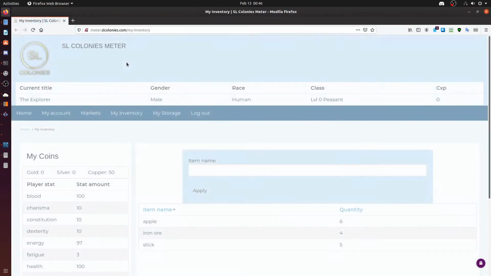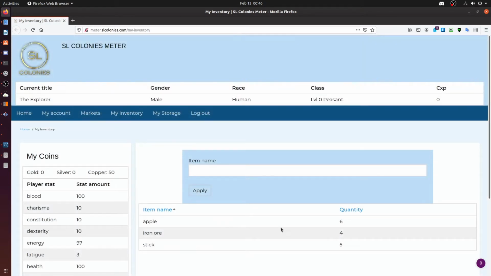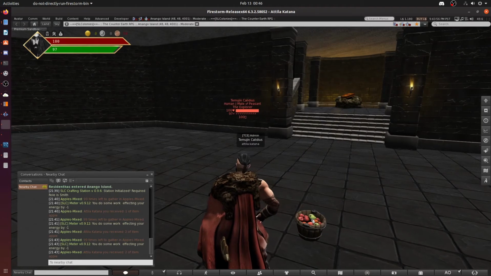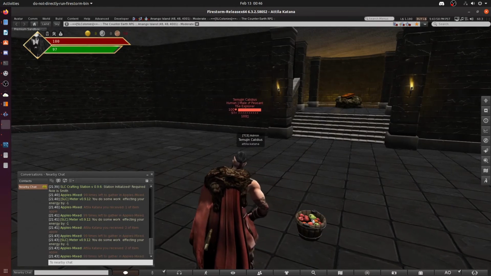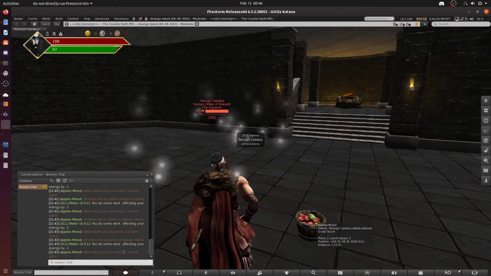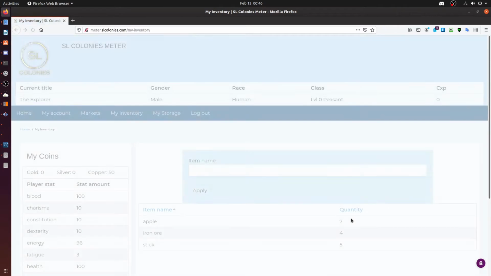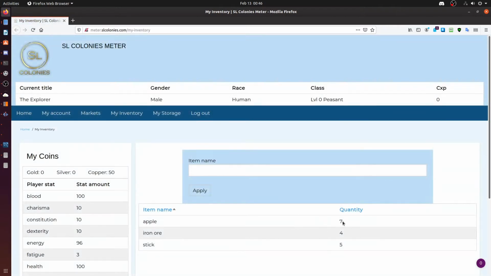Now we've both got virtual inventory as well as physical, so I'll give you examples of that. So 6 apples, I've got 4 iron ore currently and 5 sticks that I've given myself. So let's stick with 6 apples, and let's click this apple again and see what happens. So I've received 1. That means this would come up to 7 if I refresh the page. There you go, so now I've got 7 apples.